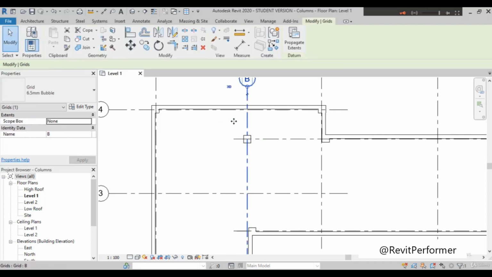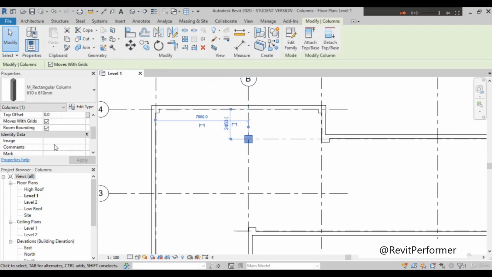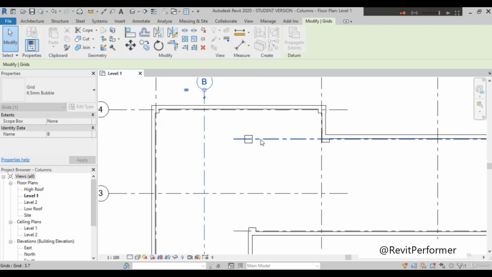Suppose you want to move the grid or move the column, so one of the things will be moving. Here, Move with Grids, just uncheck this box, and you can move it without the column. Fine.